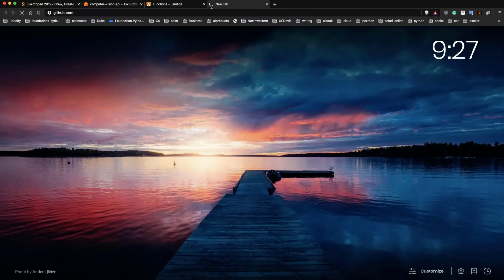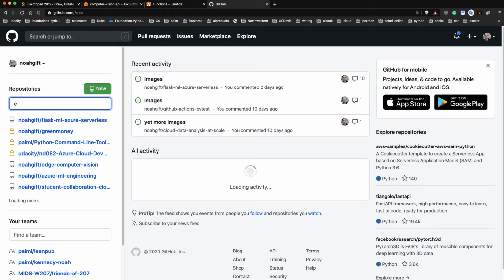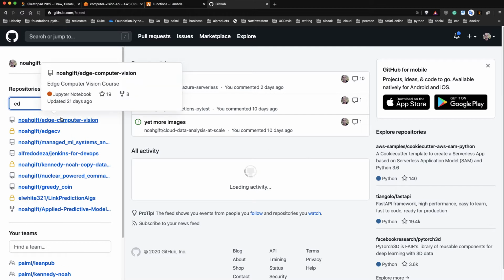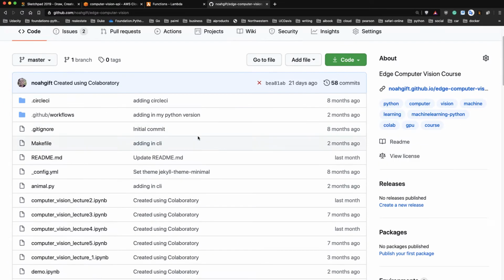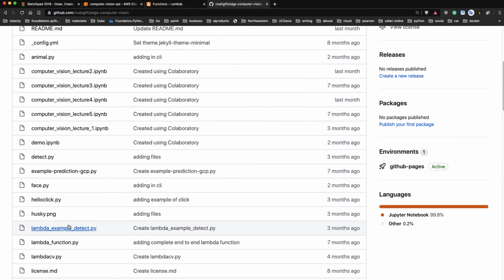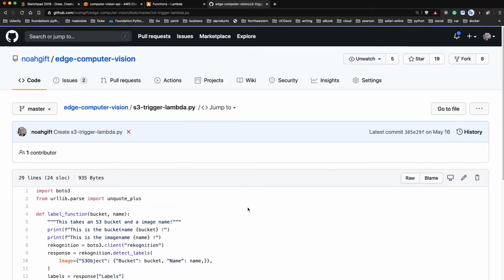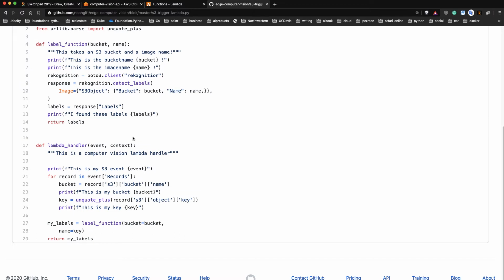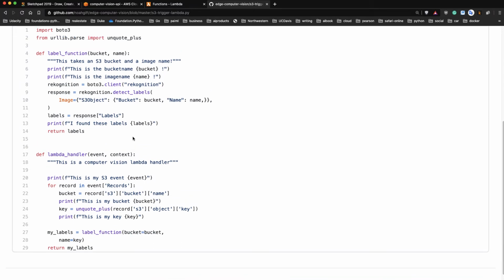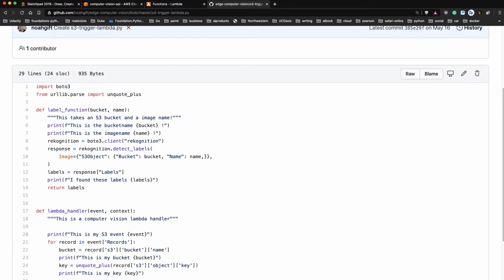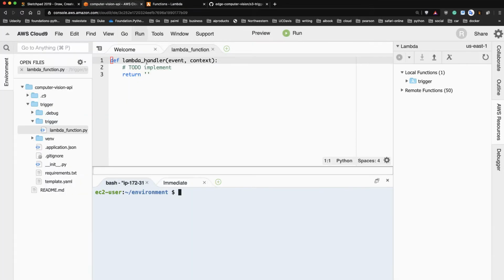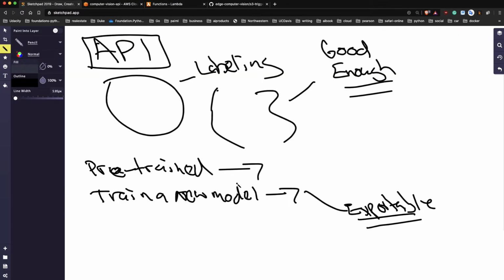That's correct. So then the next, we were able to do this one, right? S3 trigger lambda, I believe.